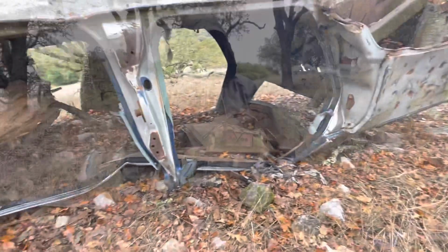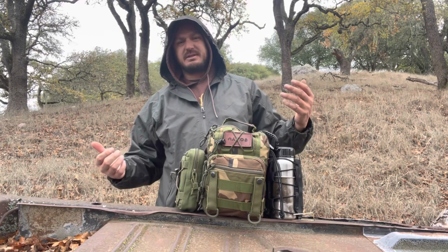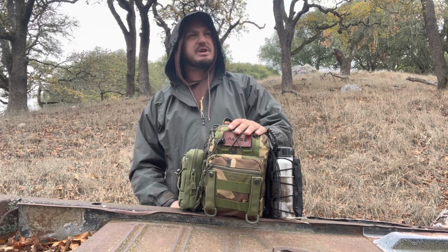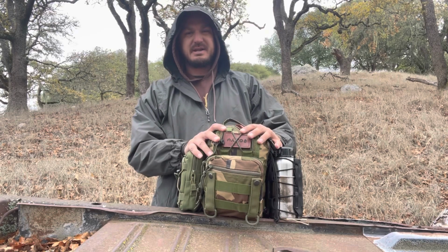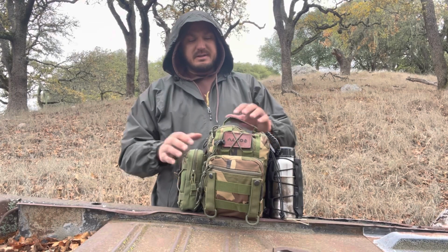Somewhat secure. I will go over in detail what I brought with me for the 72-hour challenge. The challenge of it is to do 72 hours with just what I could fit in this little tiny bag. I could probably go with less and it would be much more challenging, but that's not what this was about. I was just taking this bag out to see what I could put in here and if I could survive for 3 days off of what I had just in this bag. So let's get to it.